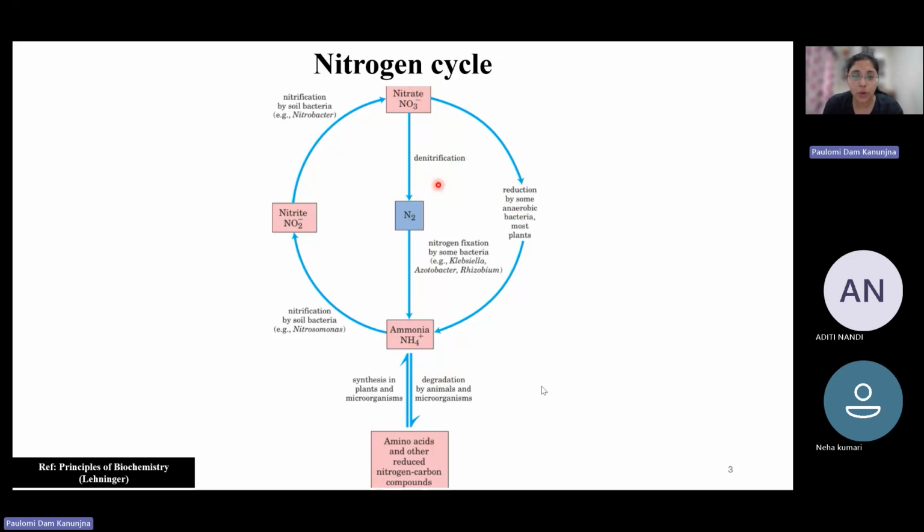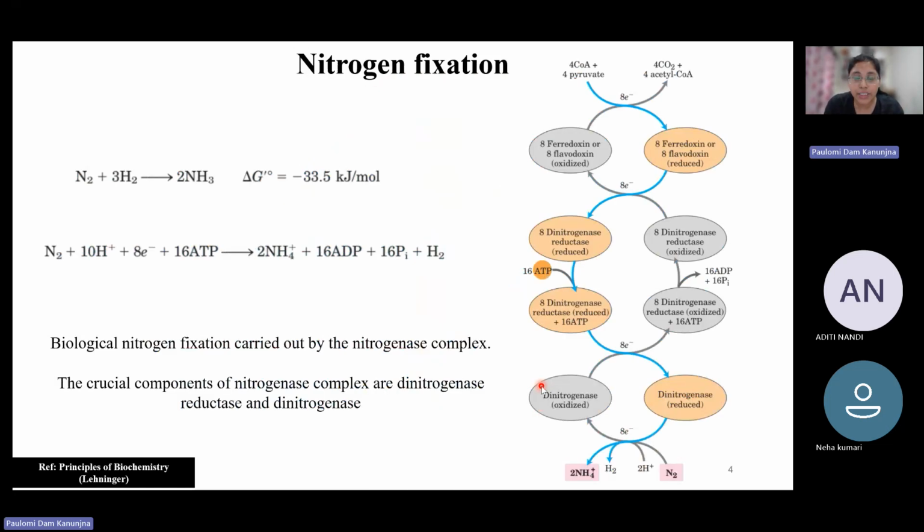Now what you need to remember is who are these bacteria and where are they present. But before we do that, first let's understand the chemical nature of all the reactions that we have just read. Now we know that only certain bacteria can fix atmospheric nitrogen, and as I mentioned, these include Azotobacter or the Klebsiella that we had just read. There are also some nitrogen fixing bacteria that live as symbionts in the root nodules of leguminous plants. So leguminous plants have some nitrogen fixing bacteria which exist in symbiosis with them, right?